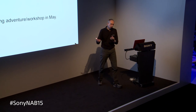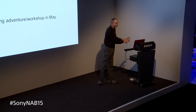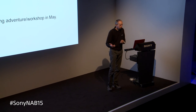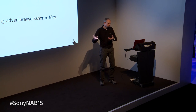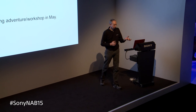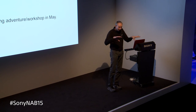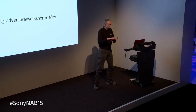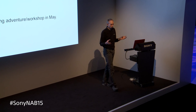So you have two options. You shoot at the standard ISO, record the very high quality recording, and then you add your gain in post, or you no longer use the EI mode, you go into custom mode on the camera, where you can physically add gain in the camera. Either way, whether you shoot at the native ISO and add the gain in post, or you raise the gain in the camera in custom mode, you'll end up with more noise.